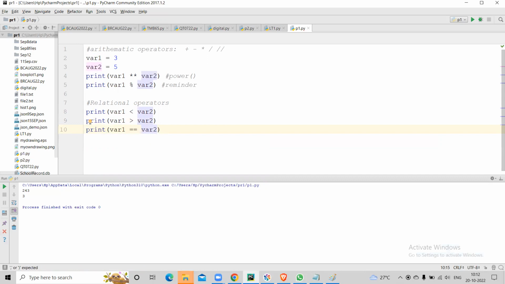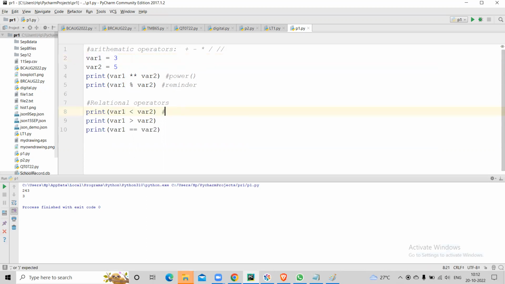Remember, for equal to, we put double equal to. When you're assigning, it is only one equal sign. But when you're checking whether var1 is equal to var2, it is double equal to.